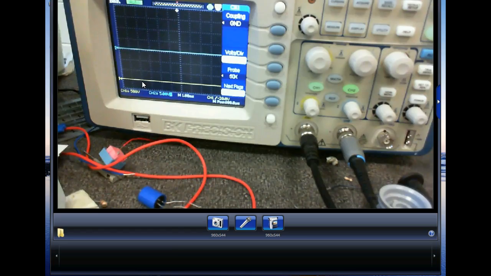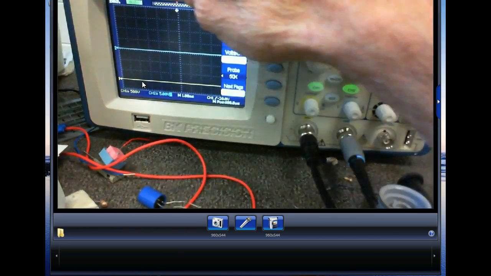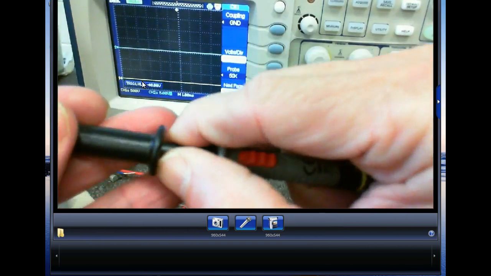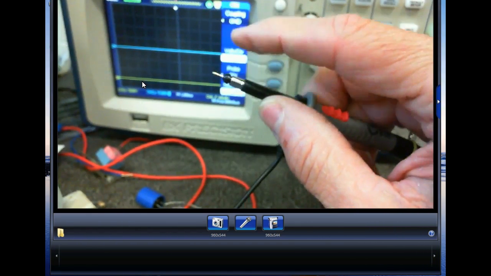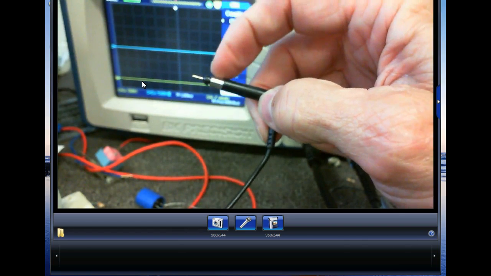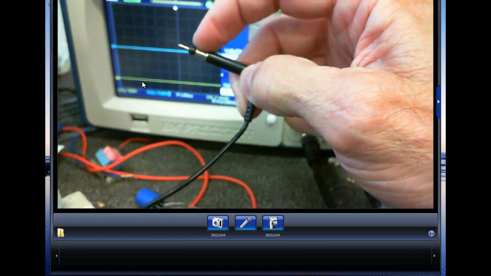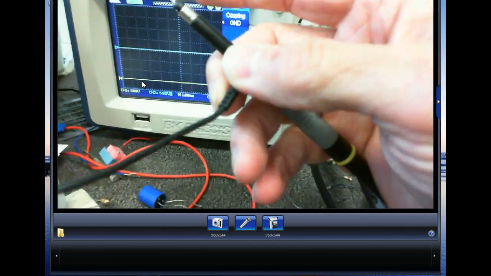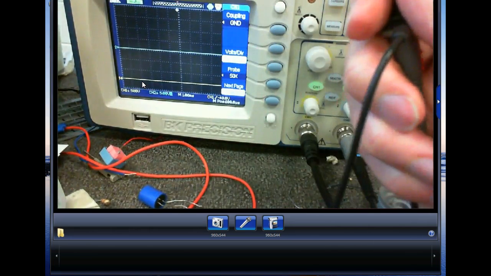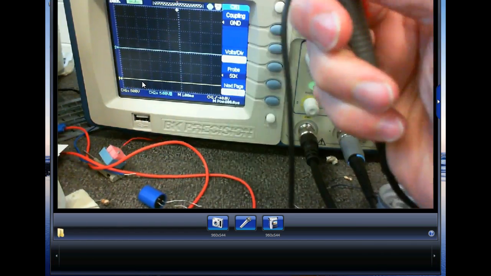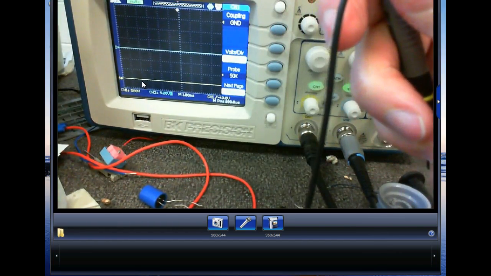So here, this is not as bad because it's all double insulated. But this is ground right here, and be real careful. It's real convenient when you pull this off, but to eliminate a lot of the electromagnetic interference that these guys would pick up, they bring the ground all the way out to the tip of the probe. So this right here is ground. If I took an ohm meter and went between here and here, or if I went to the ground plug on my power plug and measured out here, this is going to measure 0 ohms.